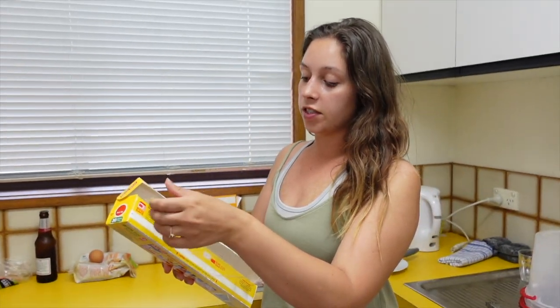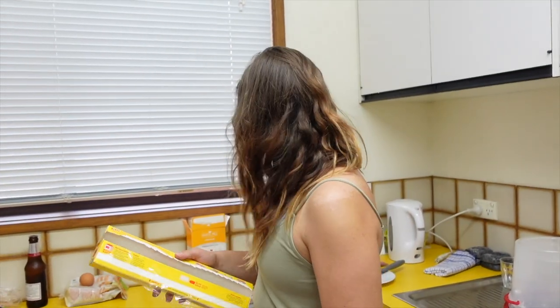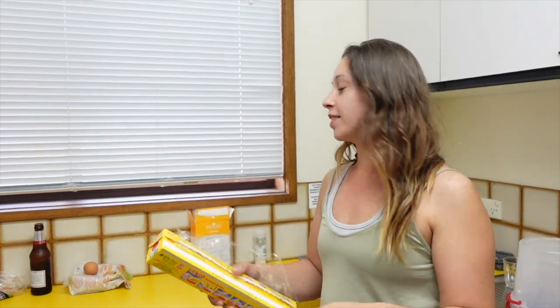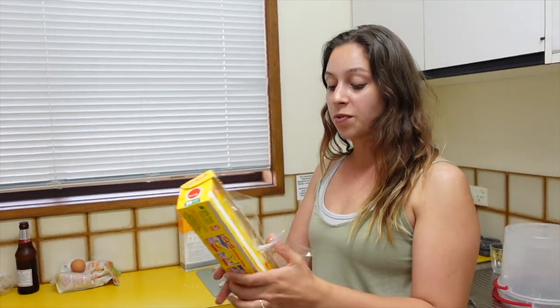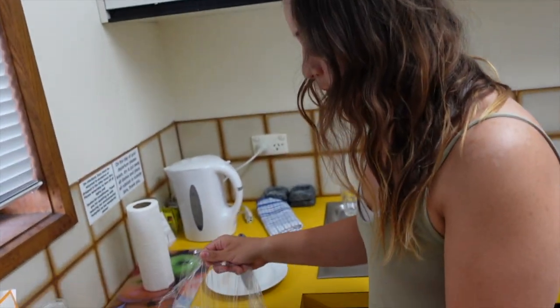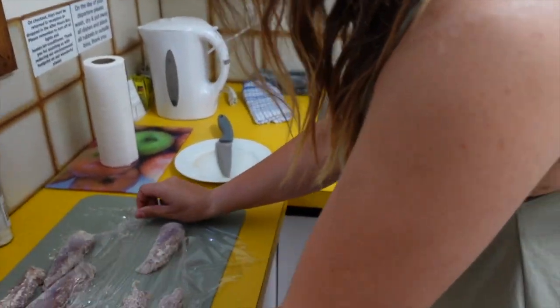Hattie wants to have his just plain pan fried in flour, which is fine, but I really want to try and make kind of like chicken tenders with panko crumbs. But light chicken tenders with rabbit. I'm going to try my way, he's going to try his way, and we're going to have a verdict at the end and see who's better. We have already floured it because we only just decided this now, which is probably not the best way, but that's alright. I think it'll still work.